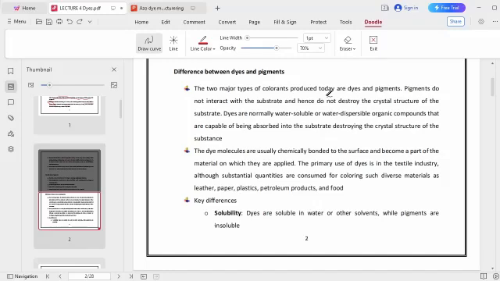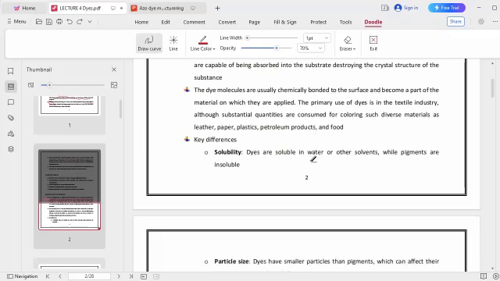Okay, then what is the difference now between dyes and pigments? Okay, so generally, despite them all being colored compounds, dyes are soluble, whereas pigments are not soluble. That's one key difference between these two. The dyes form a permanent structure between the dye and the fabric or the substrate that is being colored, whereas pigments do not form this permanent interaction with the fabric.